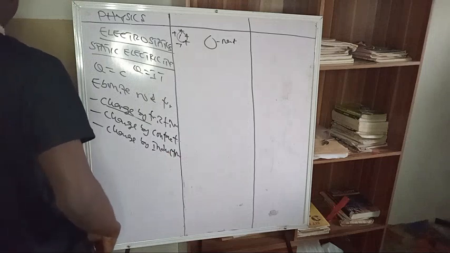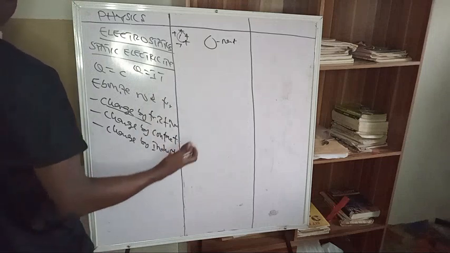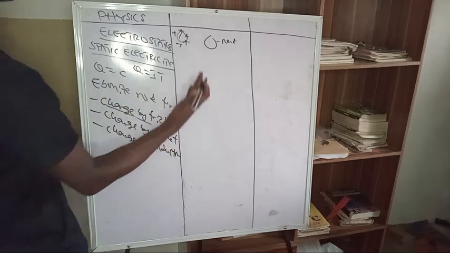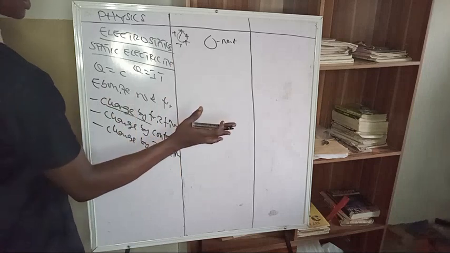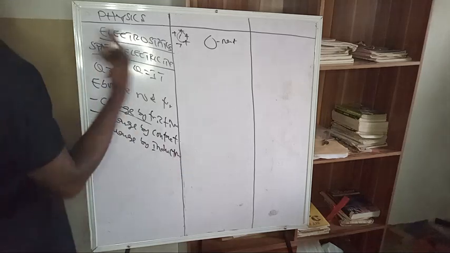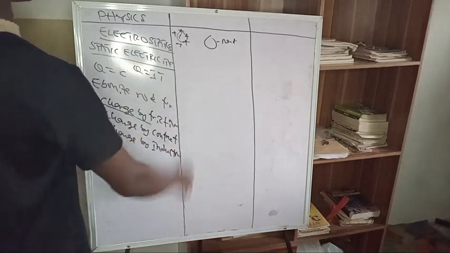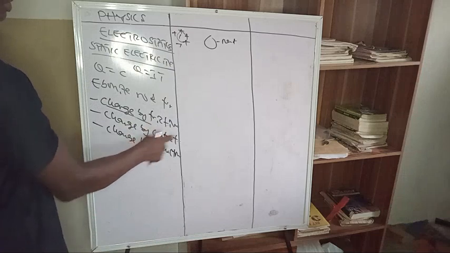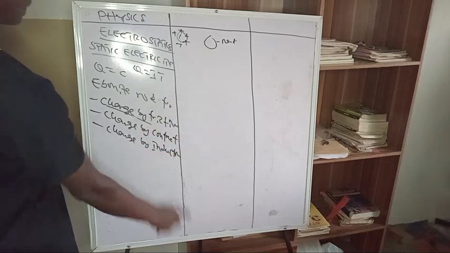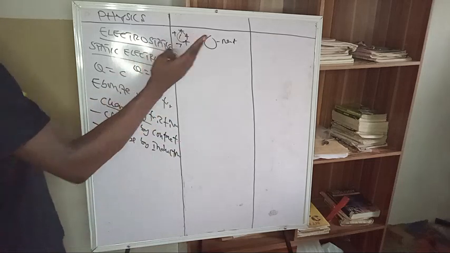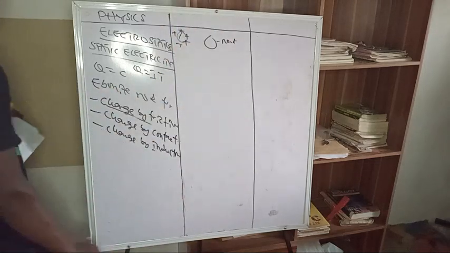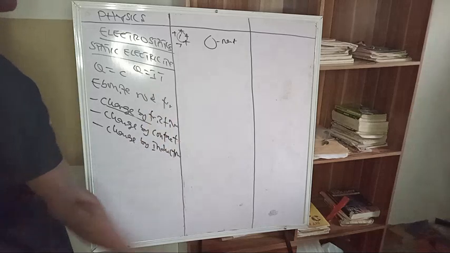Charging by induction is the method of charging a neutral body, or an uncharged body, by bringing a charged conductor close, not in contact now, but close. That's what we call an induced charge. You're inducing a charge on the uncharged body. So this one is by rubbing. This one is by bringing the charged body to an uncharged body. And the last one is by bringing the charged body close, not in contact, to an uncharged body, and charge is induced on the neutral substance. So, what are the applications of electrostatics?